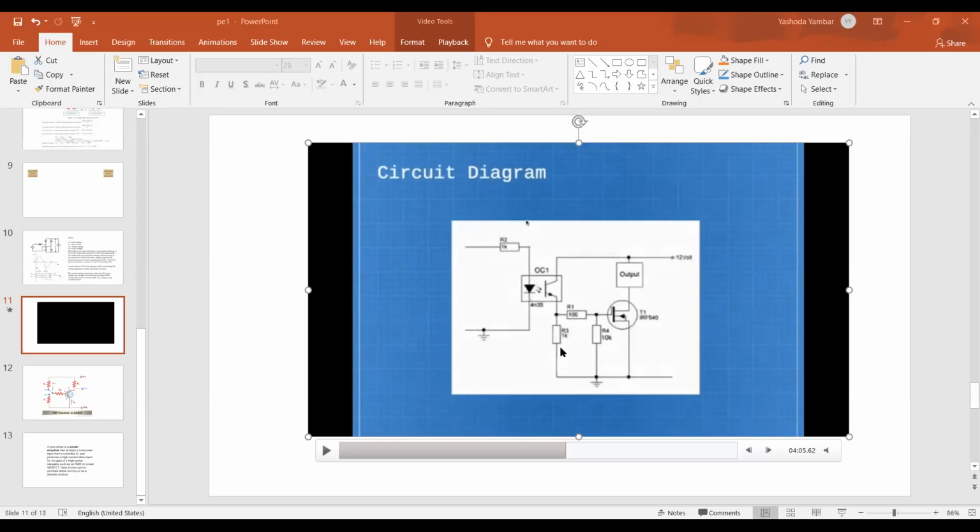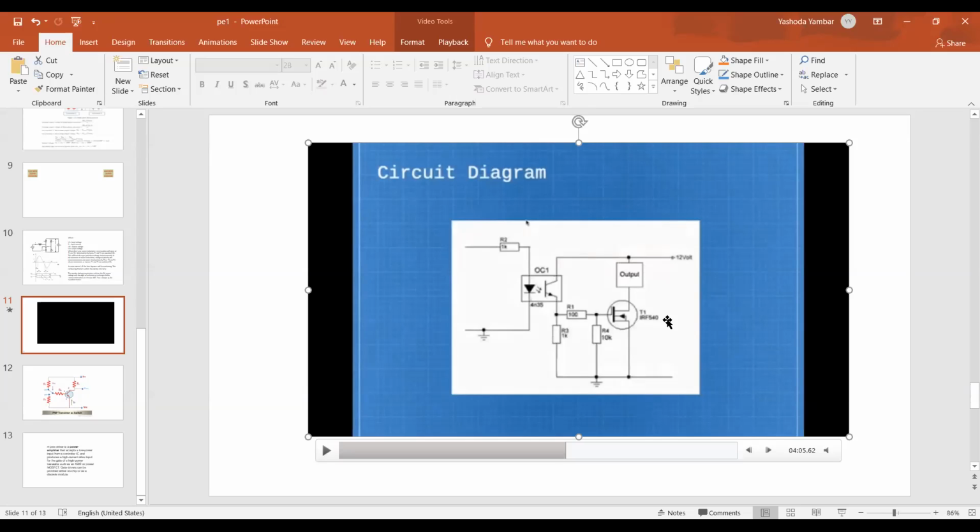Biasing is the process of applying pure DC current to turn on an electronic device. We obtain pure DC current here once the transistor is on, and that DC current is applied in a controlled manner to the gate terminal of the MOSFET. So now the MOSFET is on. When the MOSFET is on, what's going to happen? The MOSFET is connected to the output, so electrons move from source to drain. As a result, current flows from collector to emitter, and now the output is on.